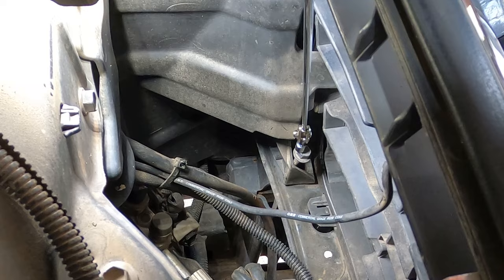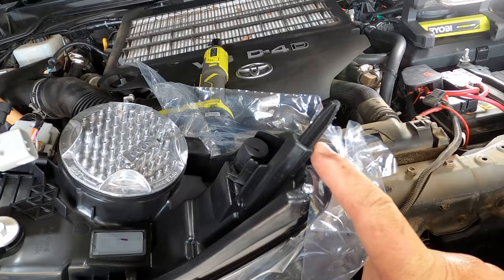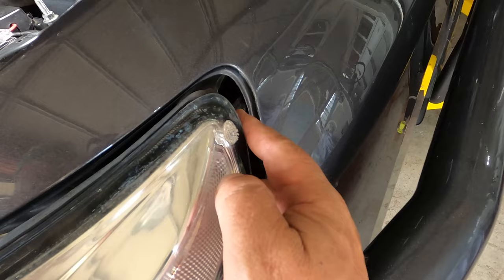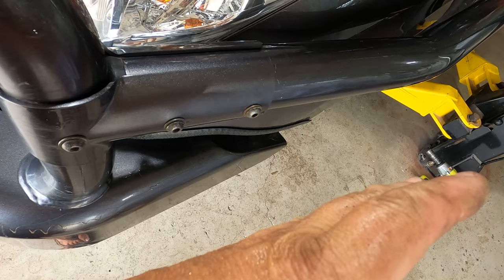Ta-da! I brought my new light over here just to get an idea whether there's any more things holding this light in. And right here on the corner of the indicator is this little pointy spike. So I grabbed the light and I've actually unclipped that pointy spike out of there. But as I feared, the light is now interfering with the scrub bar. So I'm gonna undo these two bolts in the scrub bar. Hopefully that scrub bar pops out enough to allow that light to clearance.